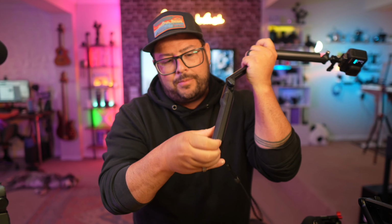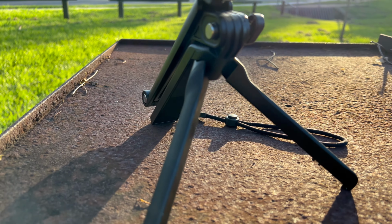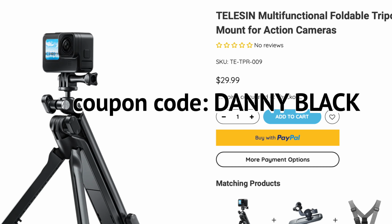Now, if you look down at the bottom, there's also little tripod legs. So you can stand this thing up, either if it's like a lower tripod shot, or you can go up a little bit higher with it. And yeah, so that works. So it is nice in your hands. It feels solid, and you can either vlog like this, or you can vlog like this.